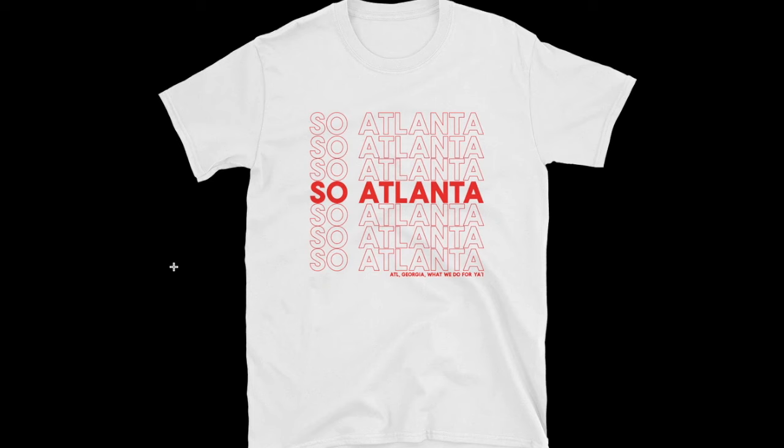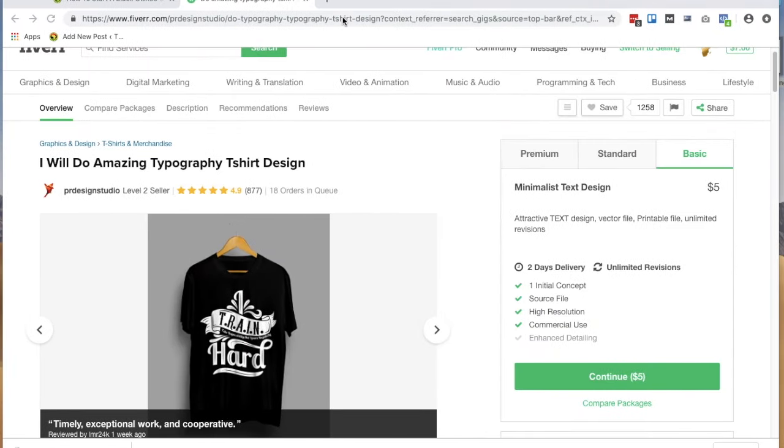All right, so a few days ago, I saw an Atlanta shirt, because you all know that I am an Atlanta native. I'm an ATLian, but I saw an Atlanta shirt that I like. And this is similar to the type of shirt that I want. Instead of saying Atlanta, we're going to replace those words with Africa, and it's going to be a red, black, and green shirt. So this is the design that we are going to base our design off of. So we're going to go back to Fiverr. We're going to go ahead and place our order.